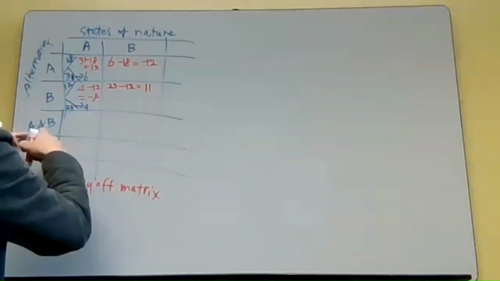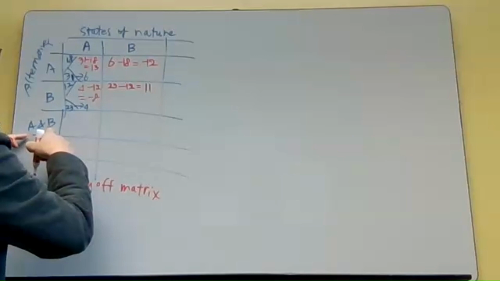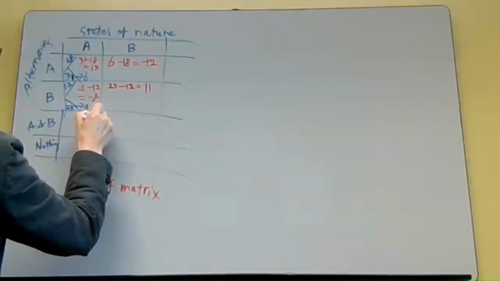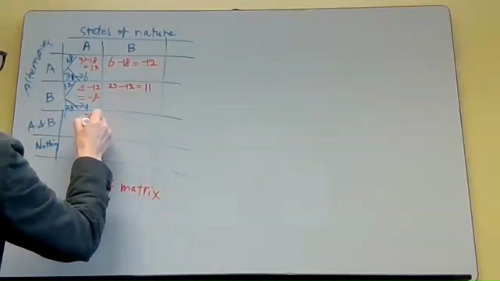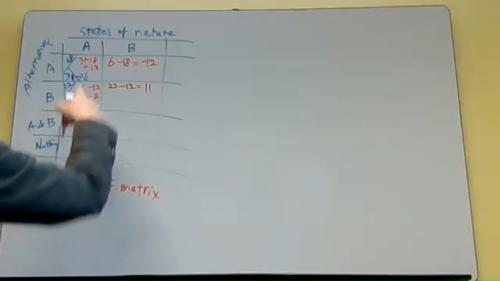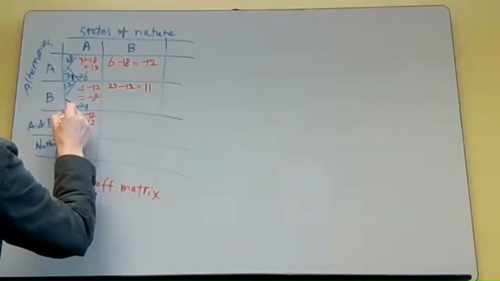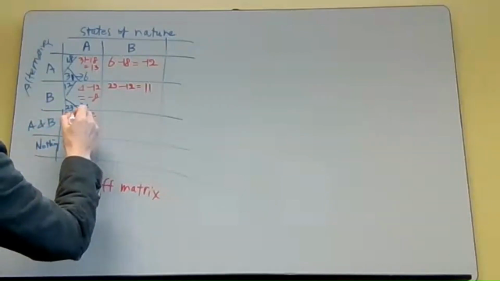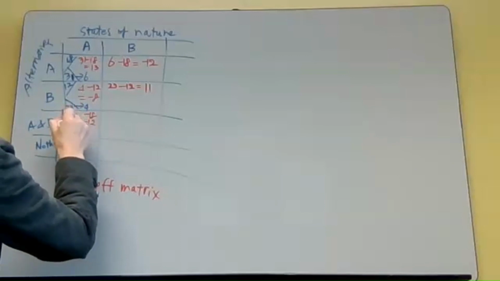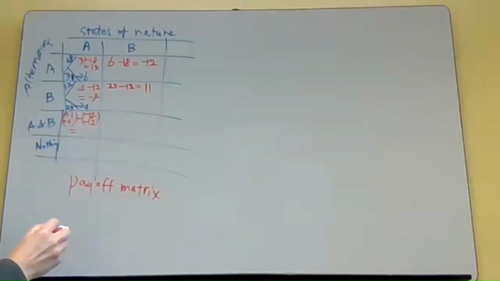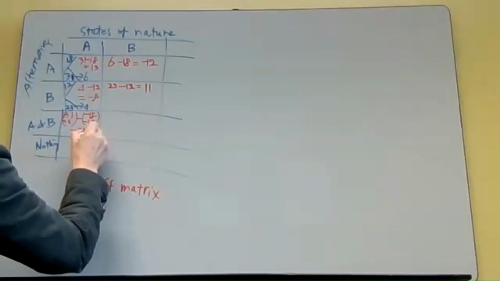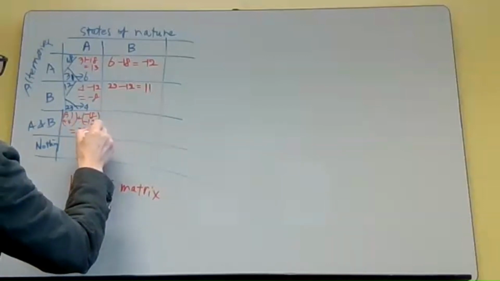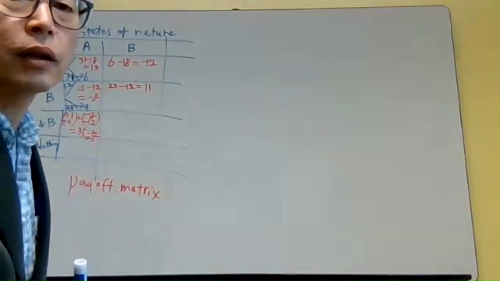If you purchase both A and B parcels in location A and B, you're paying 18 and also paying 12, right? Then A is selected, you're gaining 31, and you need to resell the land B, so you're getting 4. So your payoff will be 35 minus 30. So your payoff will be $5 million.